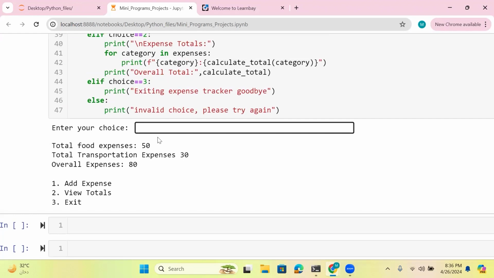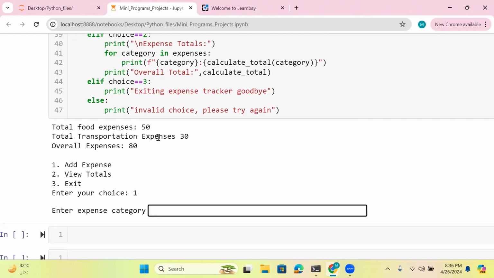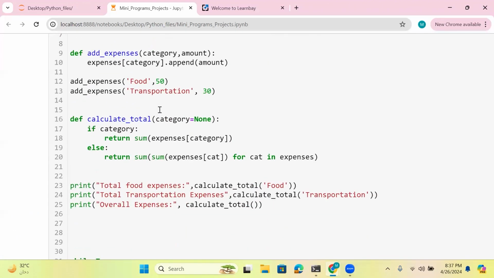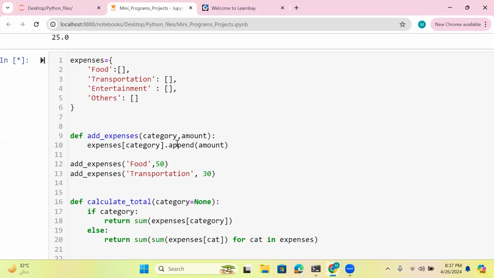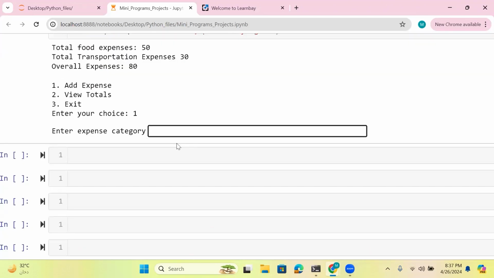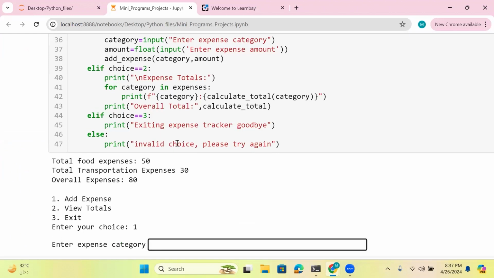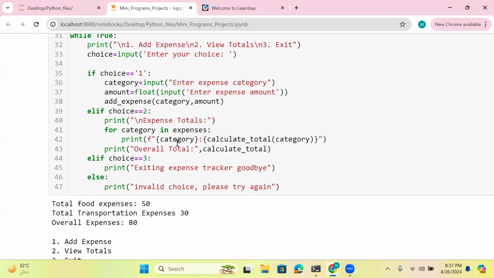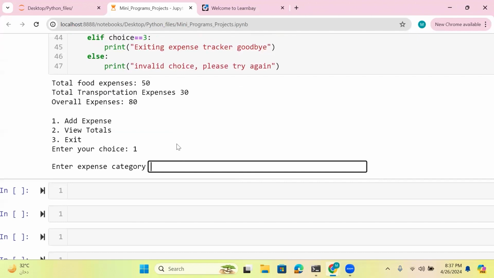All right. Now let's say I want to add the expense. Enter the expense category. It is asking me to enter the expense category. So what is the category here we have? The category that we have here can be anything, right? So, all right, others. The option can choose, let's say, one.